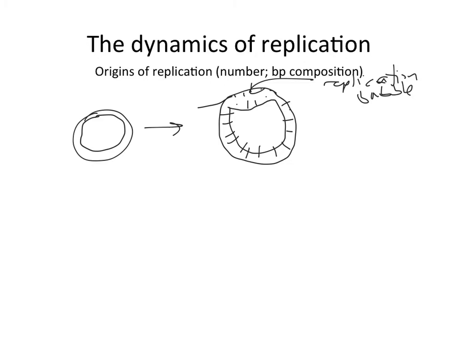What sort of base pair composition, which bases do you think you find in origins of replication? The only thing you need to know here is what's just happened? You had a double helix, and then part of it did what? Denatured. So which nucleotides are going to make it easiest for bacterial enzymes to melt part of their genomes? A's and T's, if it was RNA, or A's and U's. So origins tend to be, in both prokaryotes and eukaryotes, AT rich.